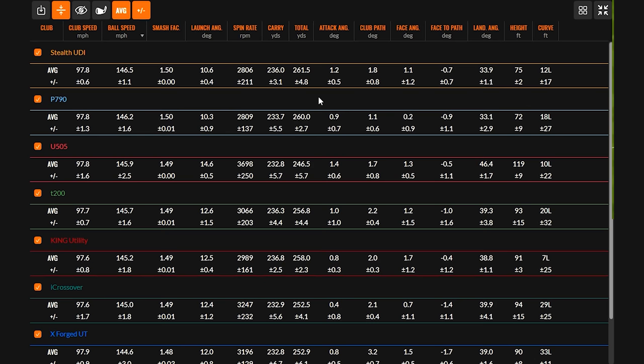So, all right, data here in front of us. We've got all 8 clubs up there, 5 good shots with each one. So Thomas, walk us through, tell us what you see. Right, well, we mentioned that the two TaylorMade irons, we only had them in 2 irons. Everything else is a 3. So I'm not surprised that the ball speed with those two is the fastest. It's not like it's a lot faster, we're talking just half to one mile an hour, not even compared to, say, the U505 there. But yeah, it's just a little faster.